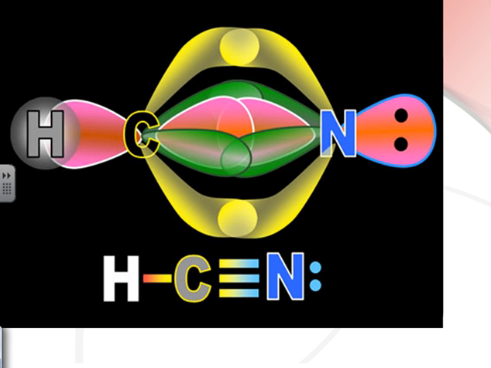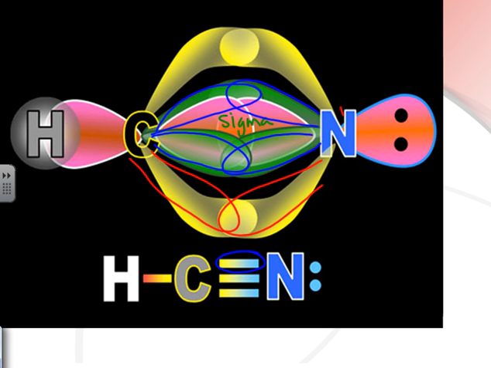So if you look at the next slide, for this molecule, HCN, I've got my sigma bond in the middle. That's my overlapping of my sp hybridized orbitals. And then you can see the overlap of the green pi orbitals. That makes one bond. And the overlap of the yellow pi orbitals makes the triple bond, the third bond. So the first bond that's made, or a single bond, is a sigma bond. And the other two are pi orbitals that overlap, and they make your double and triple pi bonds.